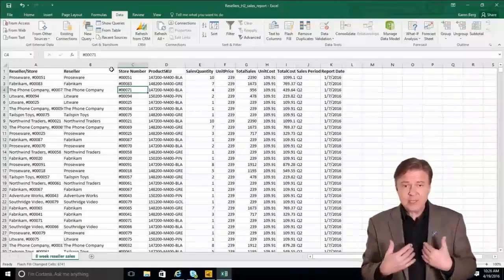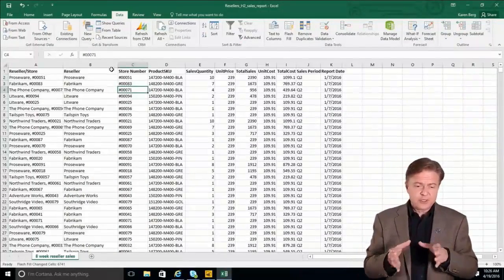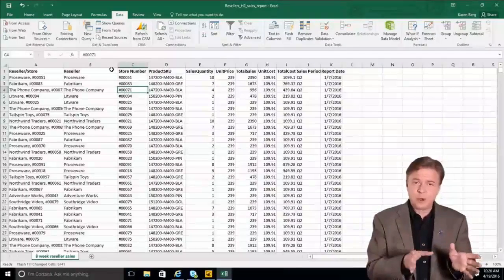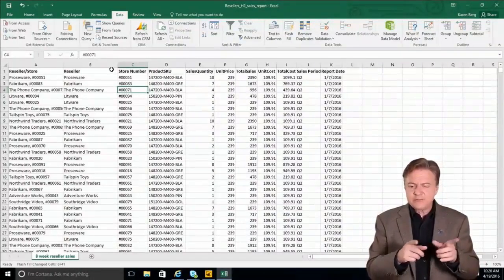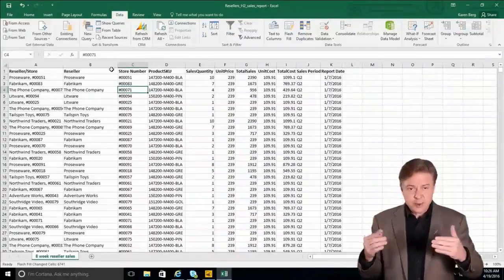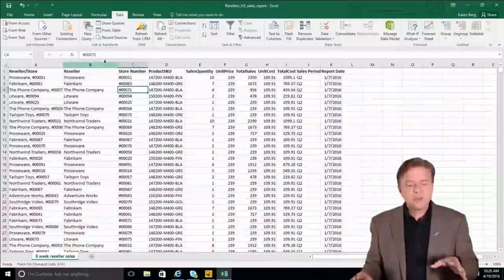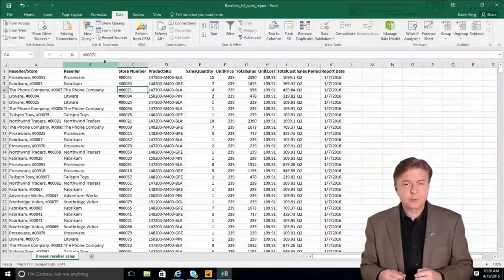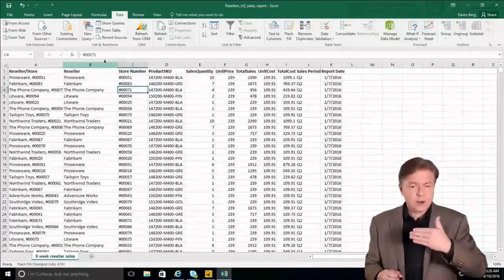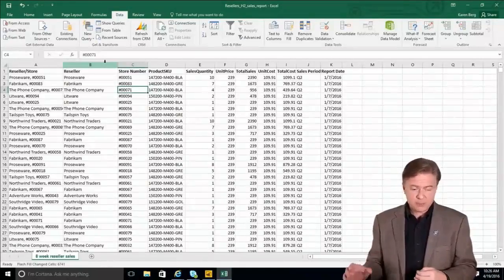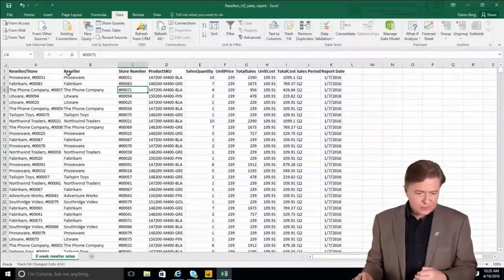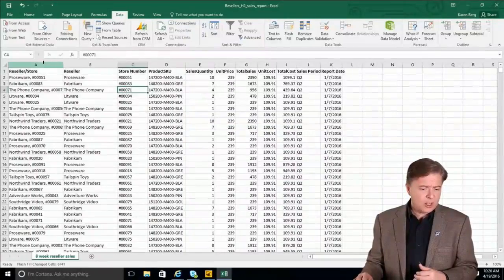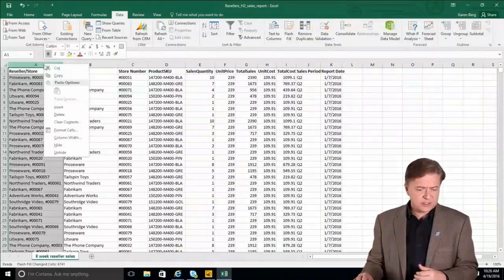For me, this became a game changer, the ability for it to come in and recognize those patterns. I can also do that in the reverse flow. So for example, I need to use information from multiple fields to create a SKU number. I can build that SKU number, and as soon as it recognizes that pattern, it will use flash fill to pre-populate or to automatically populate the rest of the table. Okay, so we've built our reseller column, we've built our store number column. I can go ahead and delete column A because I have that information separated out now.